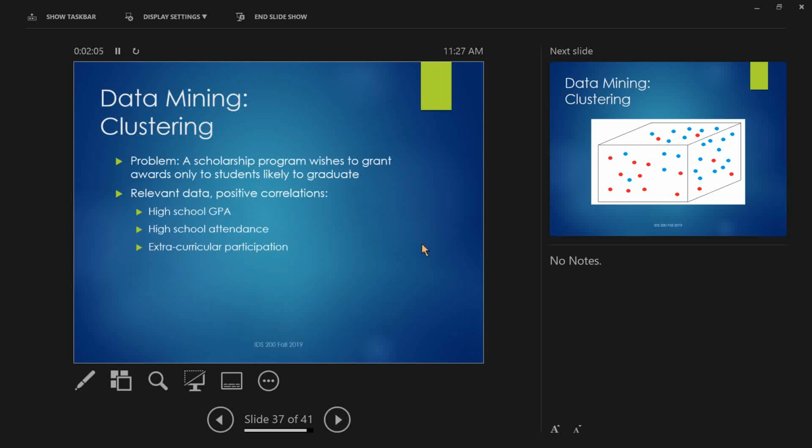What else? Extracurriculars, right? When people think about extracurriculars, usually they're thinking of stuff like sports or music or academic-ish things like chess club, math team, whatever. But what's something that might even be better than that, that's not a true high school extracurricular? A job is one thing, right? What else? Sure, that would be a good thing. What else? Charity work, maybe, right? That could be something. Not really going to show up on your high school transcript, though.